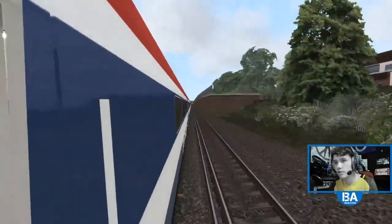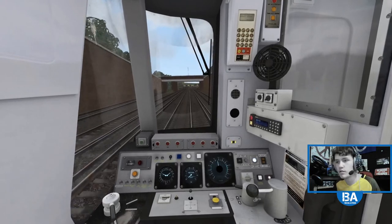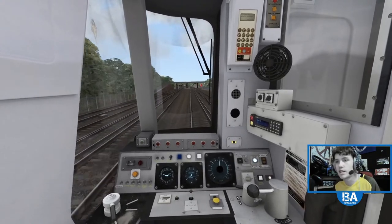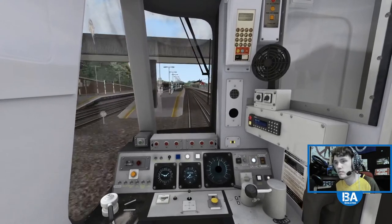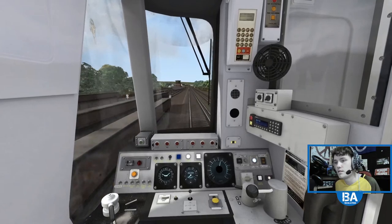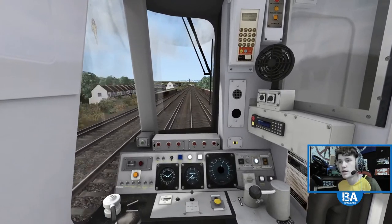Let's get that back up. We're sort of on the final sprint down to Gatwick now from East Croydon. It's 16 miles to Gatwick. It goes up to 90 miles an hour in a second. Here's South Croydon station. Obviously, you get the line off to East Grinstead and Uckfield. Obviously, it then does split off at Oxted. Good to hear, Neil. And I think it splits up at Hurst Green, actually, I think. Lovely. Going a bit quicker now, up to 90, let's go. Yeah, good to hear, Neil, mate.